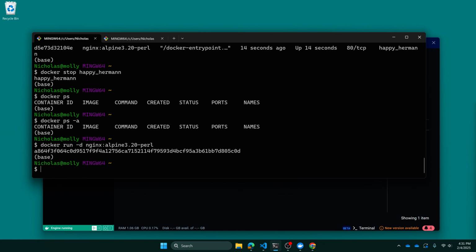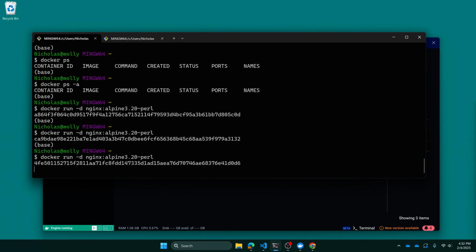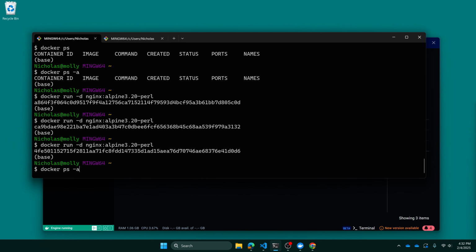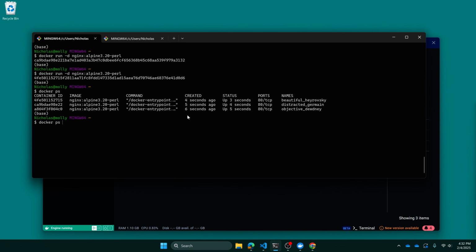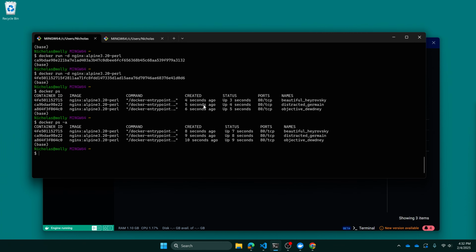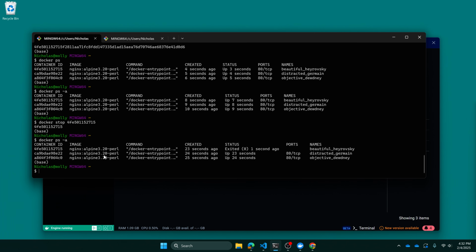So let's say we run in the background, and we do this 3 times. So now if we do ps, we should see those 3 running containers, and in fact we do. And we should see ps -a shows those same containers because it's including both running and exited, but we only have running here. So let's say we docker stop one of them by ID and do docker ps -a.